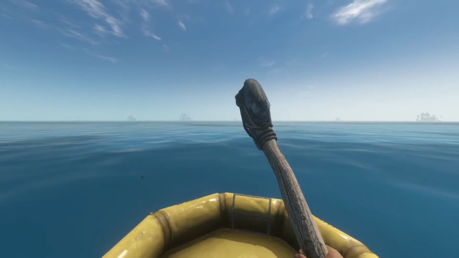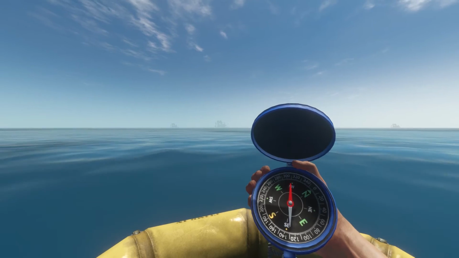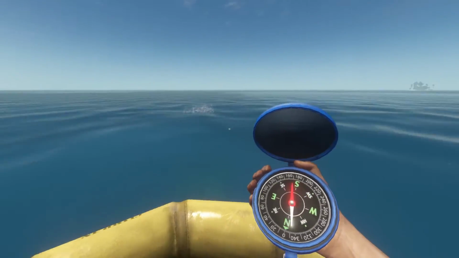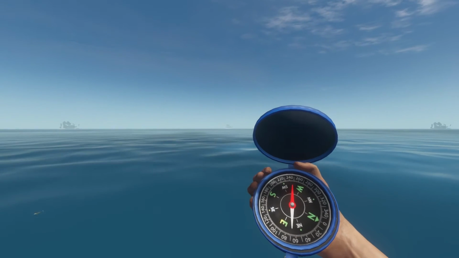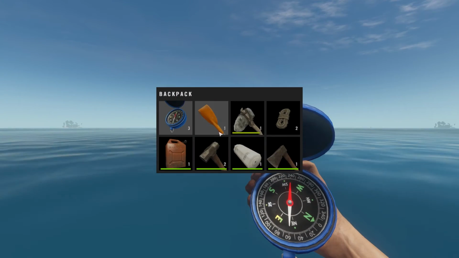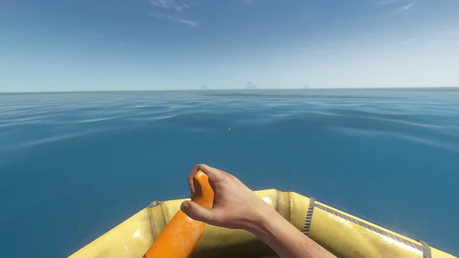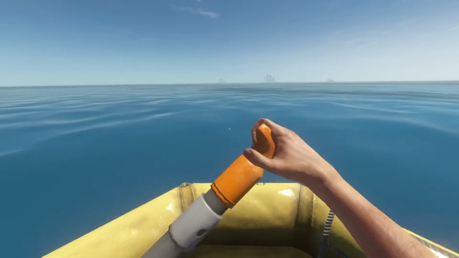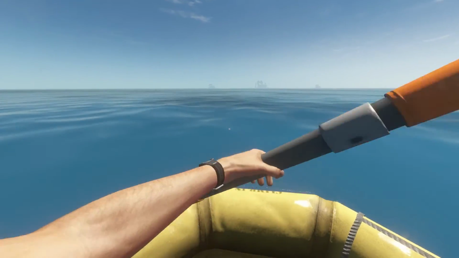So, just want to make sure I got my bearings here. That should be Potato Island. That should be... That is the island we're heading for, I believe. And our inventory is full, so it's useless anyway. We've got items that we need. So we're just going to make our way back to Potato Island and see what Wilson is up to.